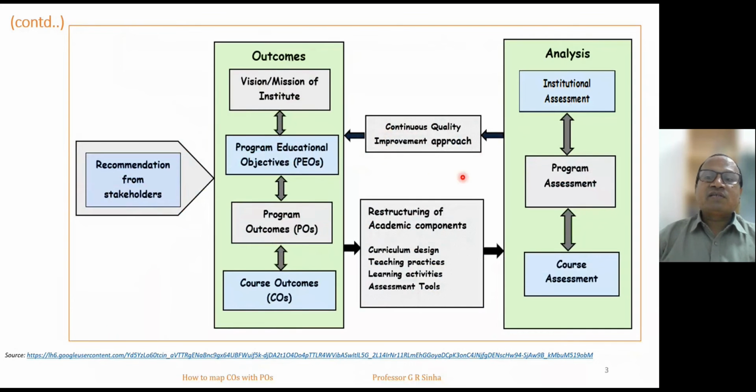And that comes from the assessment and the analysis. Our assessment, our feedback mechanism can indicate that there is some improvement needed in the program educational objectives, which need to align with the great vision of the institute, that also is catering to the needs of all the stakeholders, industries, employers, and the suggestions of alumni and other stakeholders have also been taken into consideration.